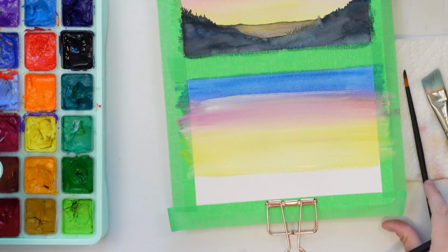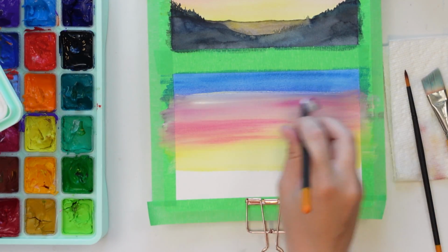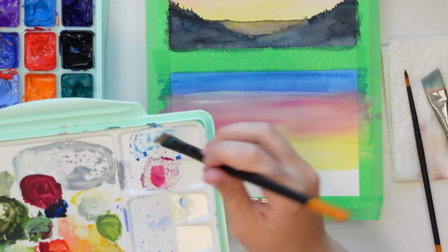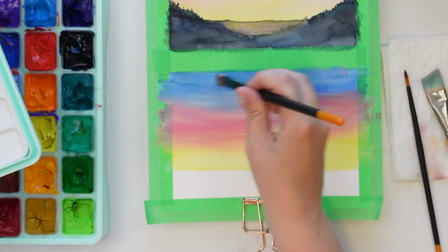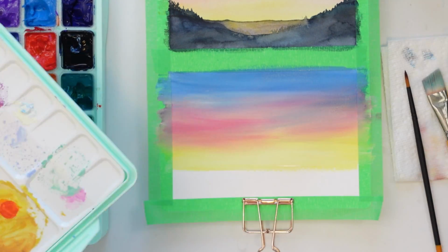I do find gouache a little tricky to work with, to be honest, and it does frustrate me because I really want to be good at it. But like anything, it's going to take time. Watercolor wasn't easy at the beginning, so gouache isn't going to be either.